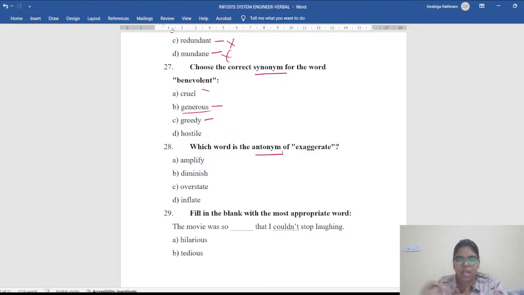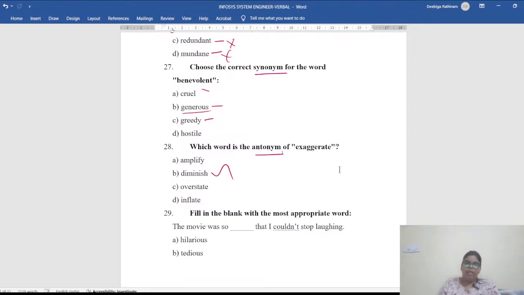So that is exaggerate, overstating. The antonym is you don't talk much about it, you just be clear and crisp, and that is diminish. Amplify, overstate, inflate, everything is the meaning of exaggerate, but diminish is the antonym.